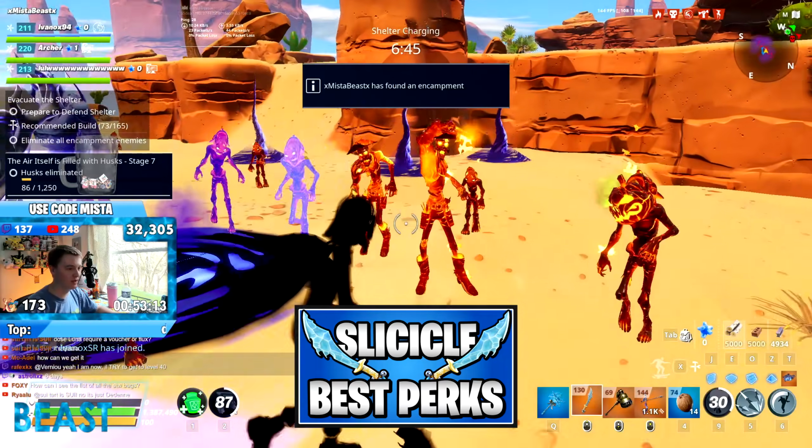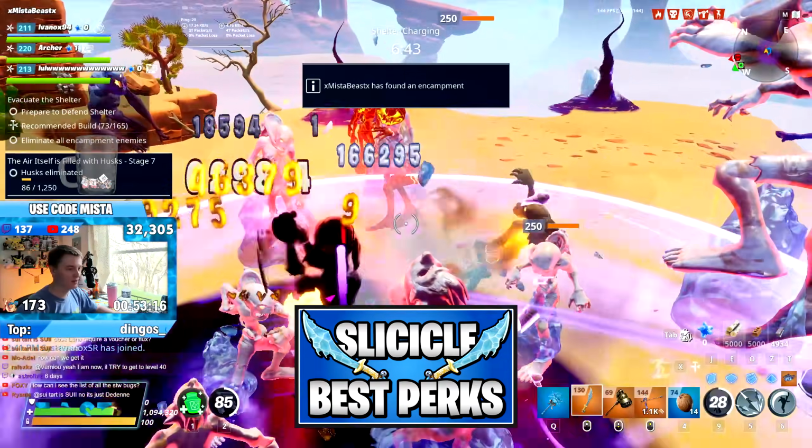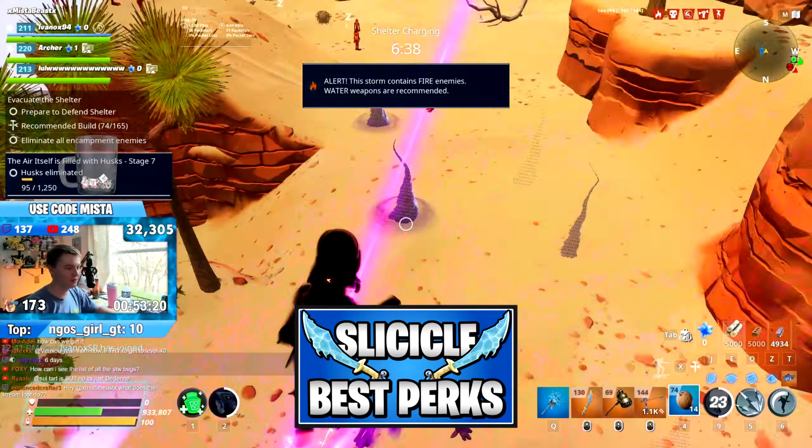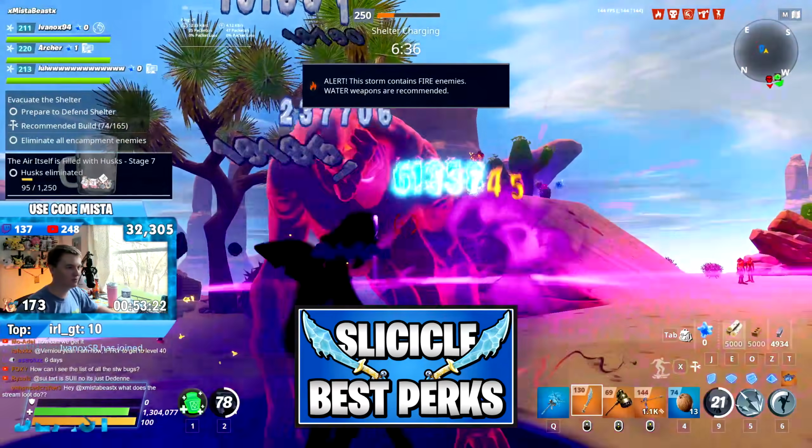Today we're going to be talking about Fortnite Save the World's newest weapon, the Slicicle. I actually was very impressed by this weapon. Its attack speed is really strong, its damage is really good. Even though it's locked to water, it's actually a very viable melee.